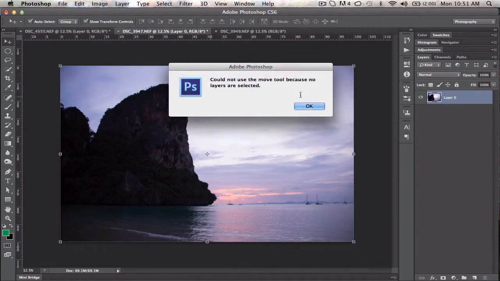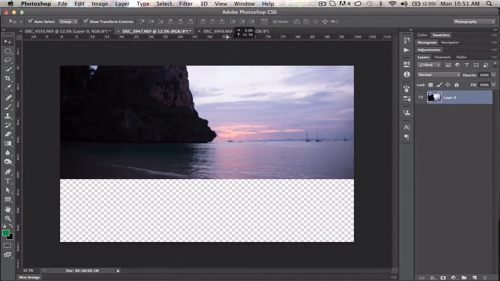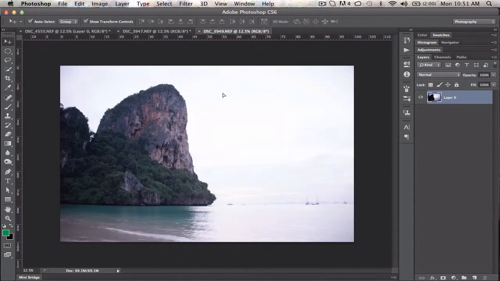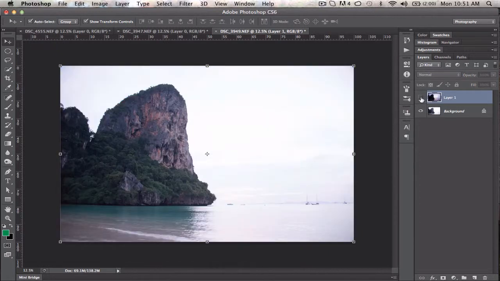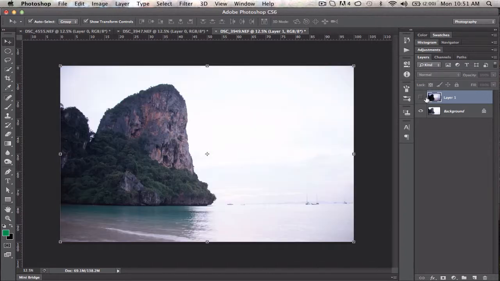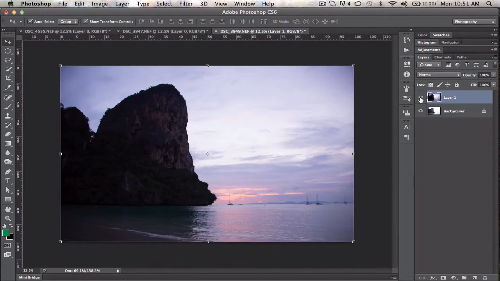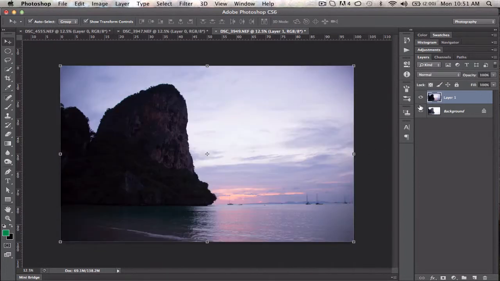Hold down shift, and as you let go, it will put it exactly in place. So you can see here it's exactly in place. It's just one right on top of another. Maybe there's just a hair of movement. Oh no, I can see it here. The boat down there is moved between, but I don't really mind.